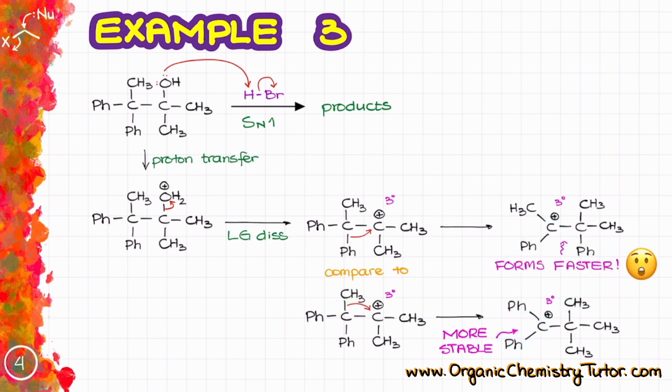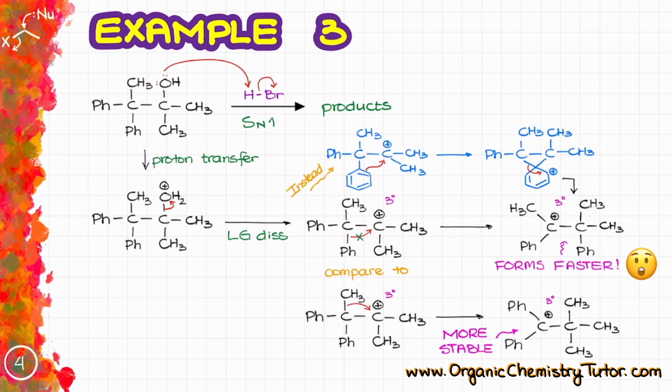However, here is something interesting. The top one forms faster. And that's because the top product actually doesn't form via the regular what would be a phenyl shift, but rather that is an electrophilic aromatic substitution style reaction in which the aromatic ring is going to interact with the carbocation, temporarily forming a 3-membered ring right over here, and then that 3-membered ring is going to break to restore aromaticity because it is extremely thermodynamically favorable to have aromatic compounds, and recreate the benzylic carbocation.